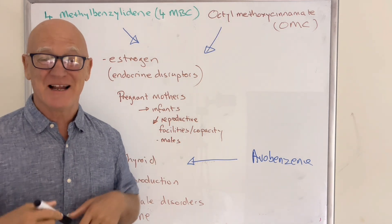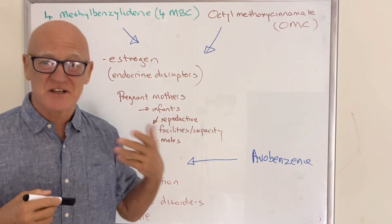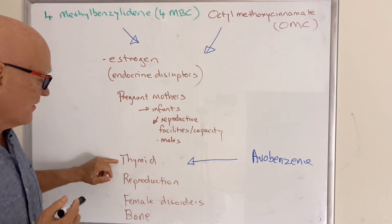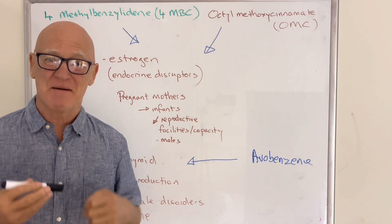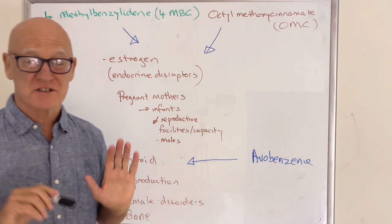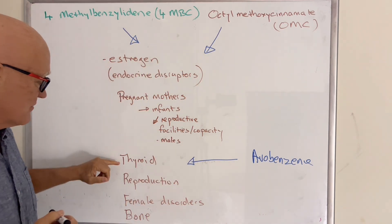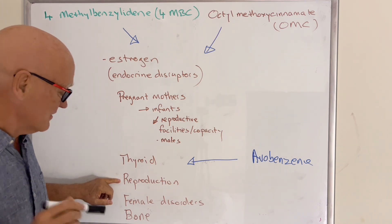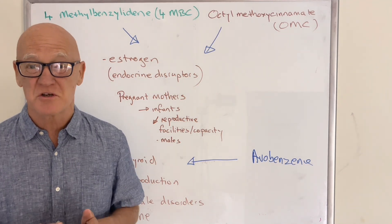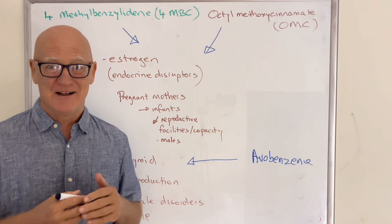One of the things they see later in life is effects on gonad size, testicular development, semen quantity, and semen quality — a whole raft of things which show up. And along with that, these chemicals are linked with thyroid disturbances. There is an ever-increasing number of people with low thyroid activity. The first thing I say is get off these toxic chemicals, because it's not just in the sunscreens, it's in lots of other chemicals. These chemicals have also been linked with endometriosis, polycystic ovarian syndrome, reproductive difficulty, and a whole raft of other effects.